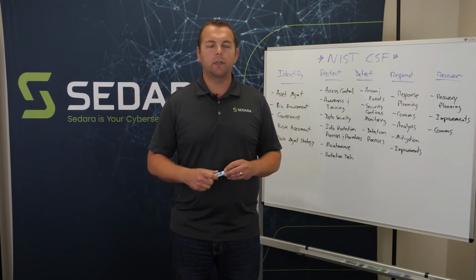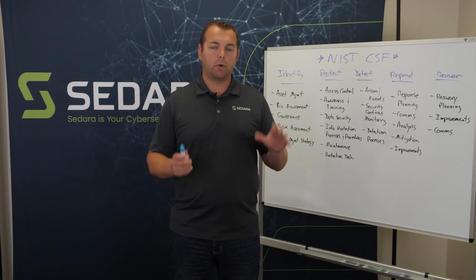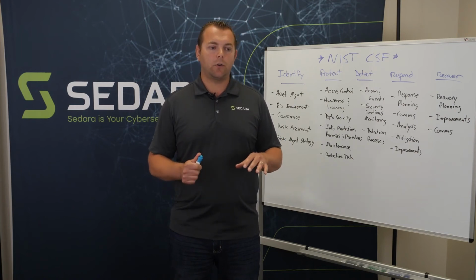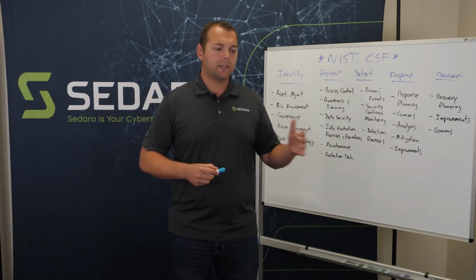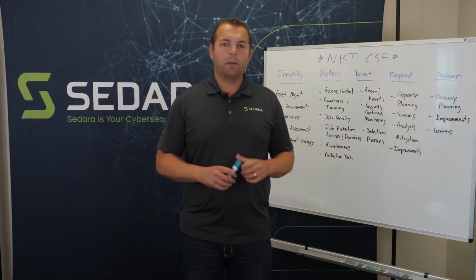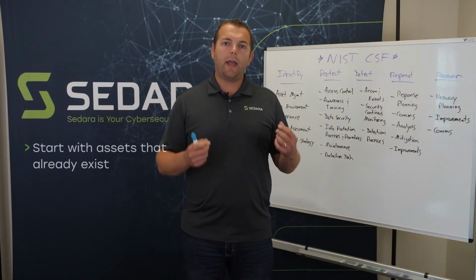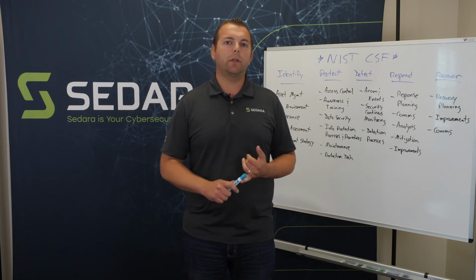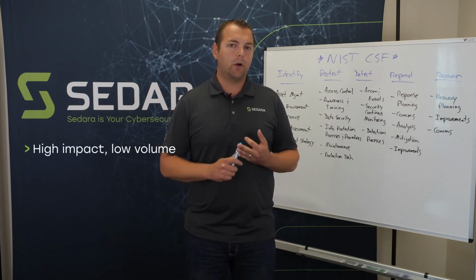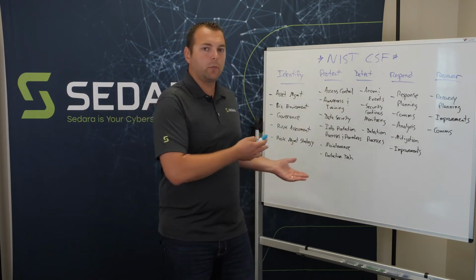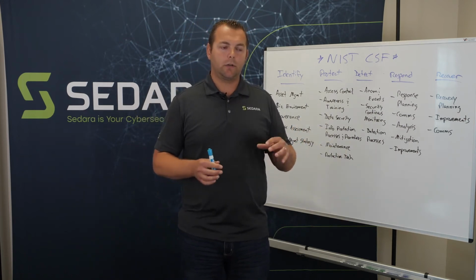And again, you don't have to have an extremely robust asset management program to make good use out of the framework. That's what we'll dive into: how to get started, how to bite off a small piece at a time. By that, I mean start with the assets that you already know exist. You're already familiar with them. Typically, those are high impact systems, low volume, ones that you already touch on a regular basis, and then you look at different elements of the framework to apply different pieces of that to it.